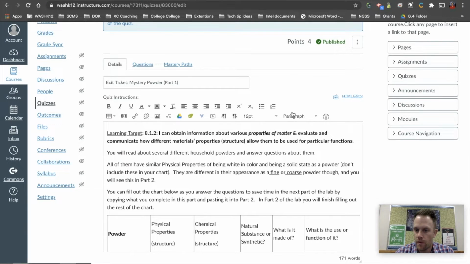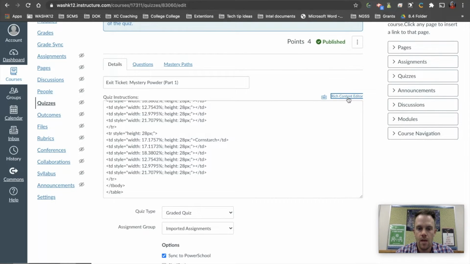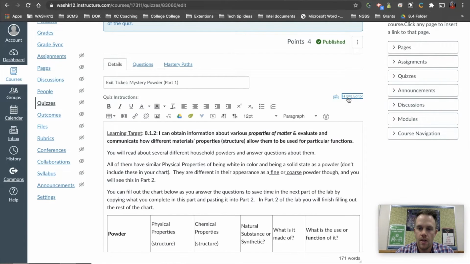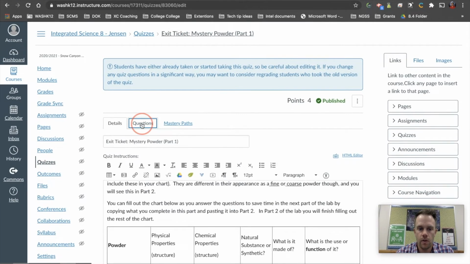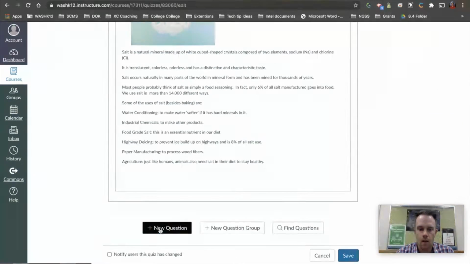The other really powerful thing that we have in addition to this rich text editor is the HTML editor. I don't know about you, I use this tons, and this is a really powerful tool. This HTML editor allows us to do a lot of other, more advanced things that new quizzes wouldn't allow us to do. So this piece here, I think, is a really powerful piece that new quizzes does not have.